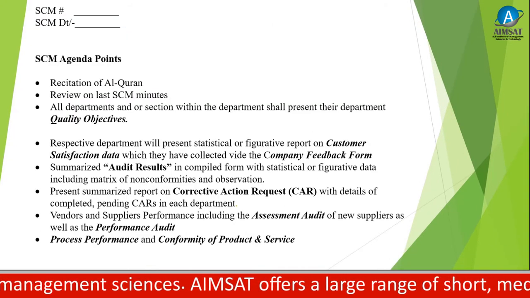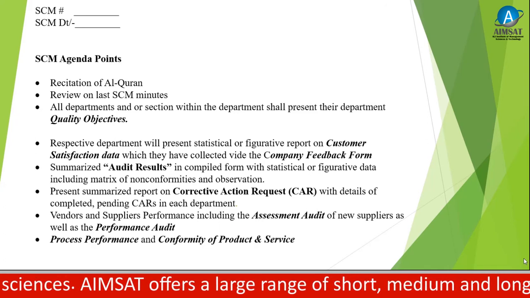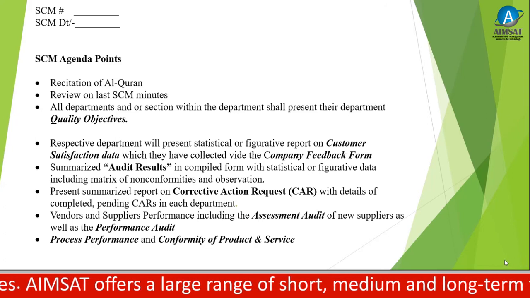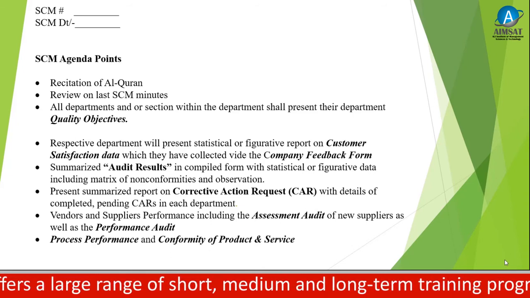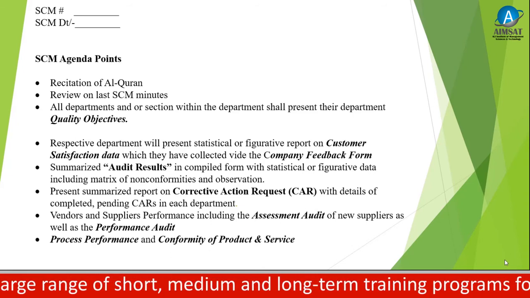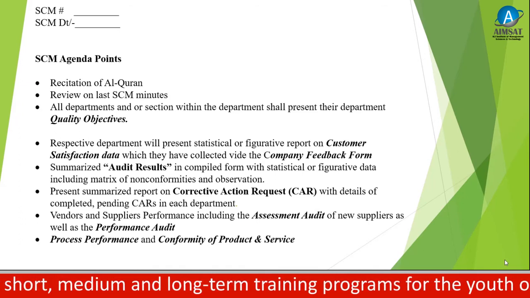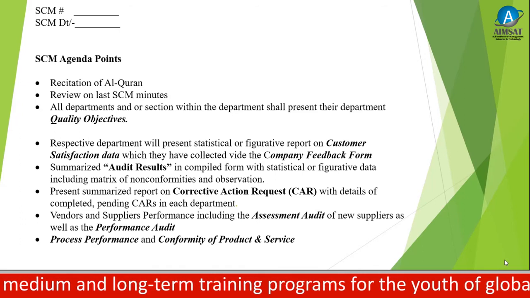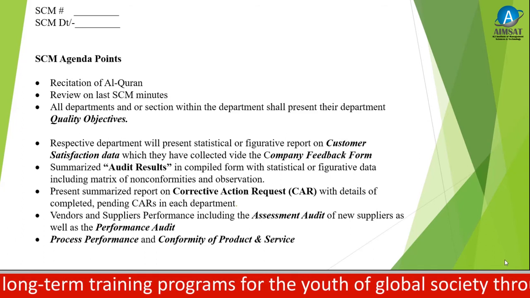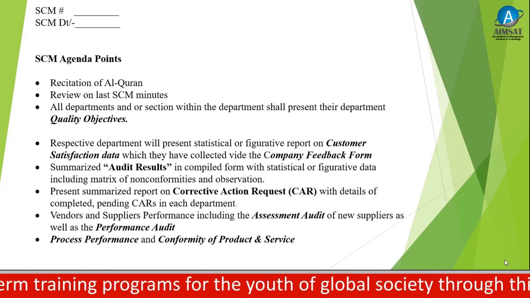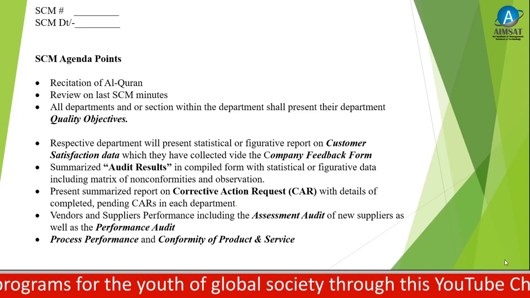The meeting will be started with a review of the last steering committee meeting minutes or management review meeting minutes. All departments and or sections within the department shall present their departmental quality objectives. Respective departments will present statistical or figurative reports on customer satisfaction data which they have collected via the company feedback form. Summarize audit reports in compiled form with statistical or figurative data, including metrics of the non-conformities and observations.